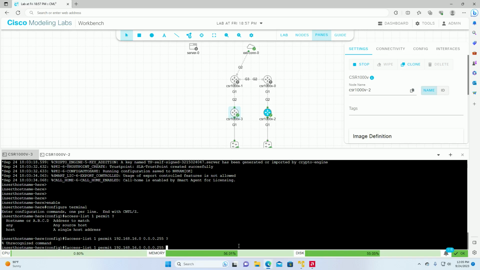Unrecognized command, access list 1 permit. So since I don't have the IP addresses and everything like that, it should give you a log matches against this entry.